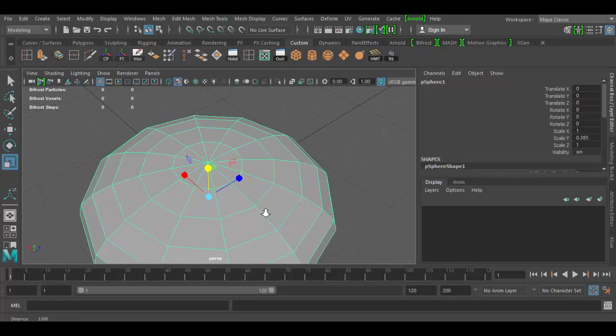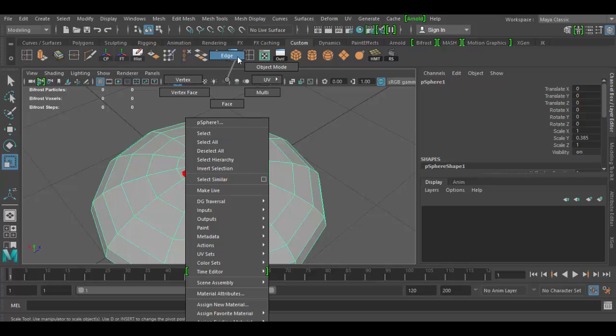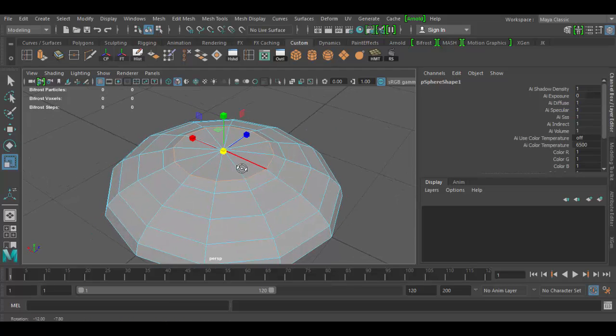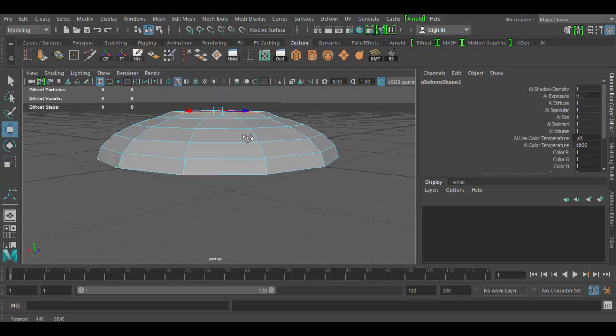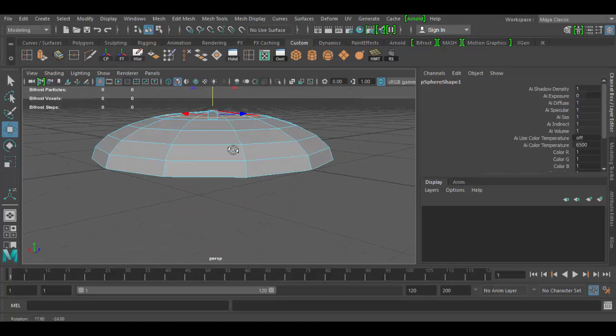At this point I can start to scale out these edges and match them up with the 4 circles. I'm going to right click, go to edge mode, and all I have to do is double click on these edges and I basically get the whole edge loop. I'm going to scale this out a little bit so that we have that center star a little bit bigger. As you notice, if I angle it up a little bit, you can see how it's sticking up a little bit too much. So I'm just going to drag it down using the move tool.